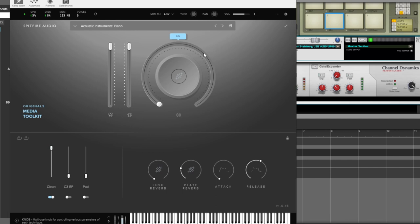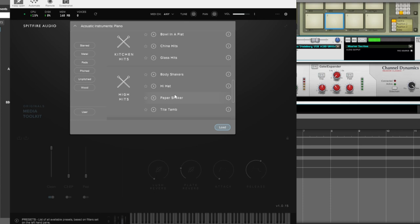And that was it. There we go. We've gone through the whole lot. There you go. Awesome stuff. So that's the Spitfire Audio Media Toolkit. It's 30 quid or 30 euros or $30.